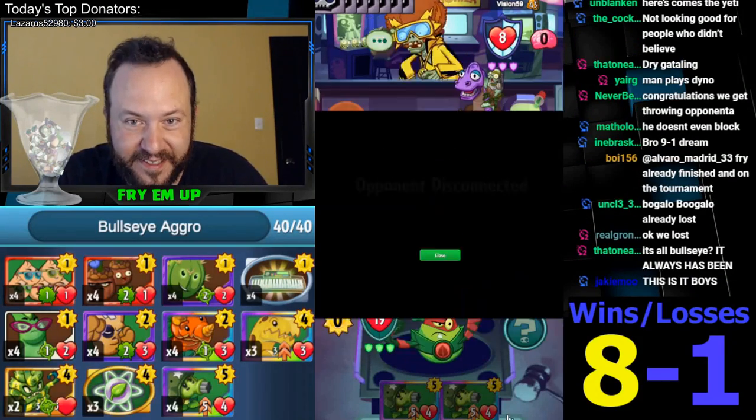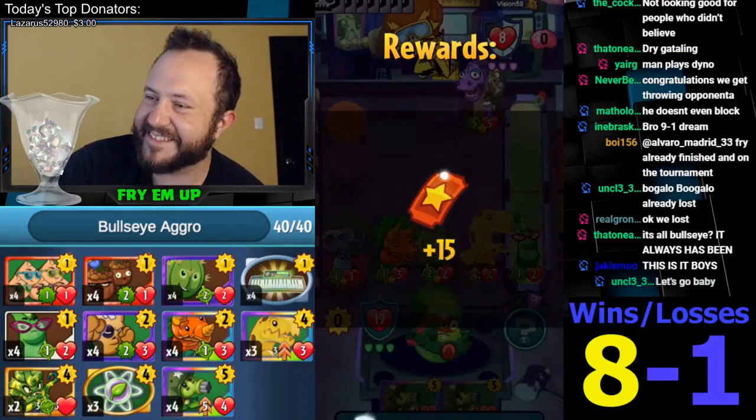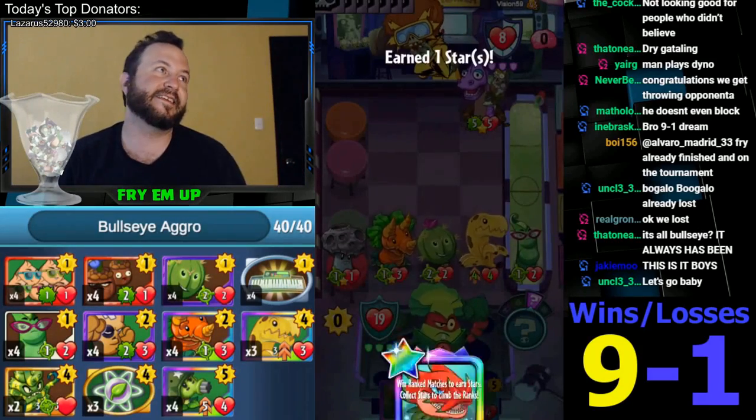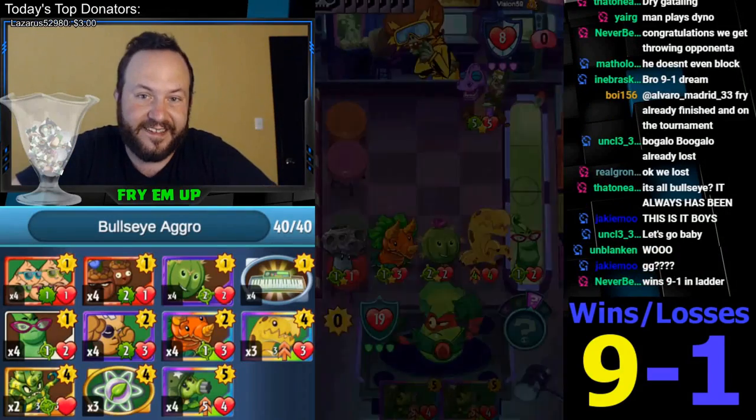I just play a couple minions and he's done. Get wrecked, the 9-1. Let's go. What did we lose to again? We lost to that trickster who he gambled on and he rolled really, really well, that trickster deck. The trickster got us.